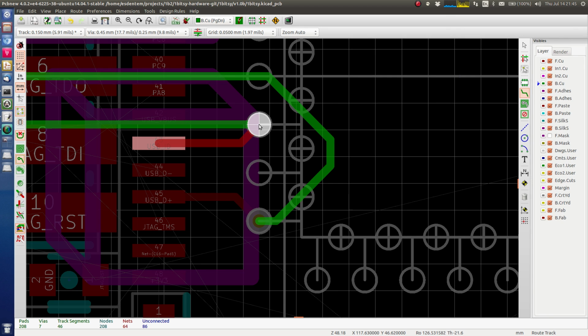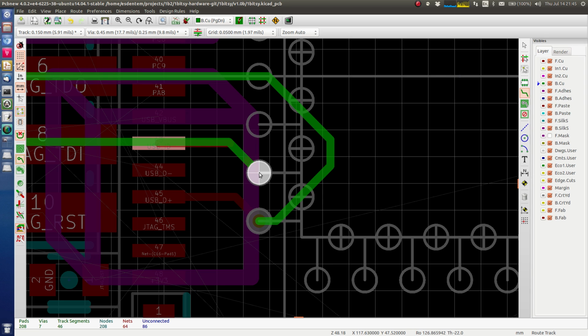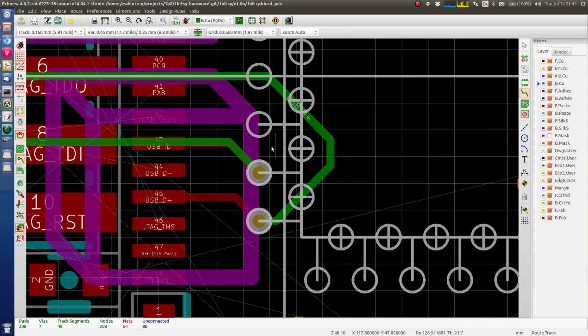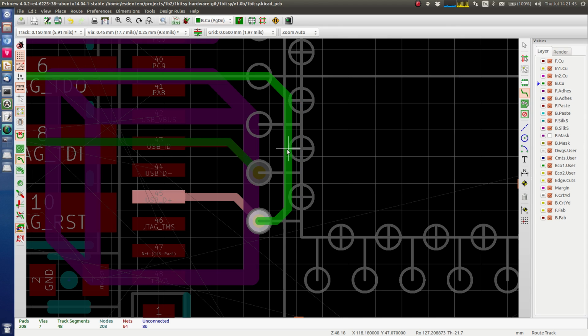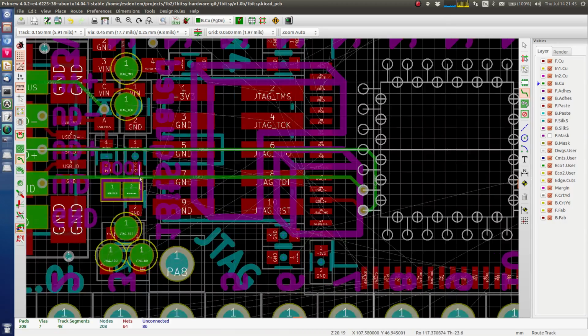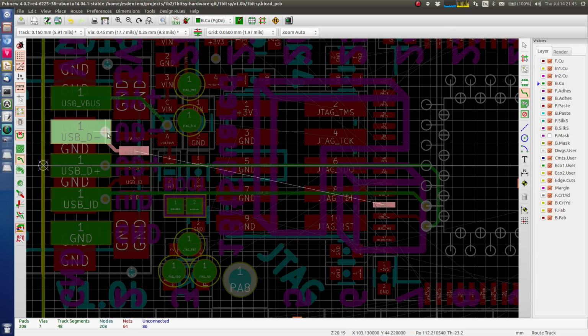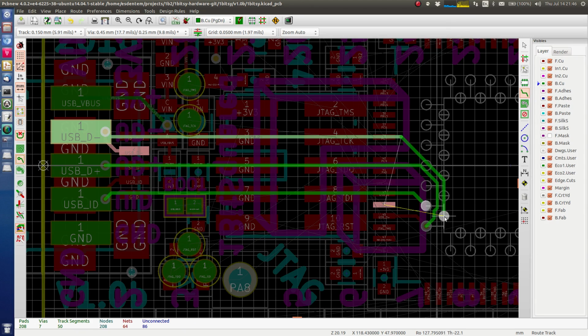Let me think. Like this, just to have the other line empty. Okay, and then go here. Will this work? And then let's use this via. Let's try it.